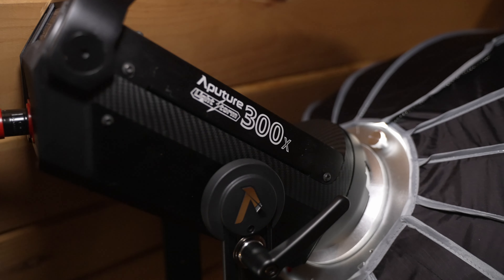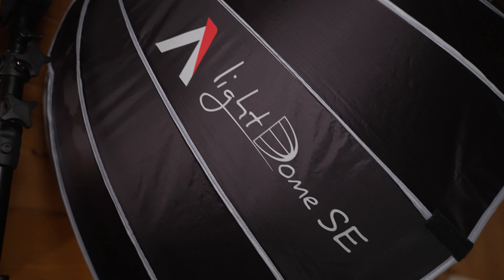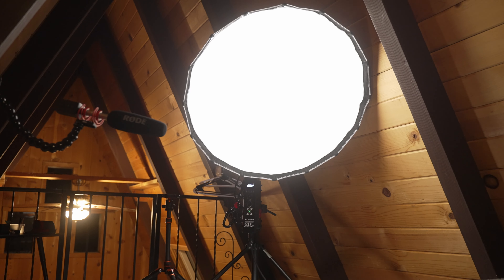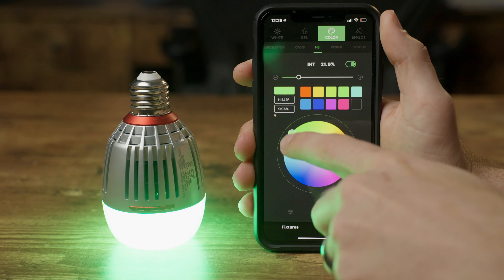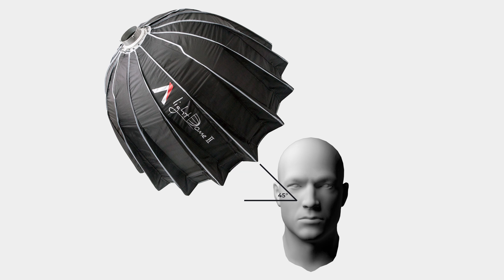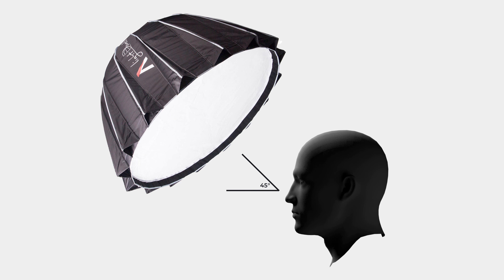You might be surprised at just how big of a diffusion is sometimes used. For example, in those Masterclass-style videos, sometimes it's 8x8 feet or even bigger. I'm using the Aputure 300X with the Light Dome SE. The Light Dome SE has a 33.5-inch diameter diffusion panel, which makes it relatively soft. I went with Aputure lights for this entire setup because of their Sidus Link mobile app control, so I can do everything sitting right here — but you can do this setup with less expensive lights. A good starting point for positioning your key light is 45 degrees above and 45 degrees to the side of your subject.